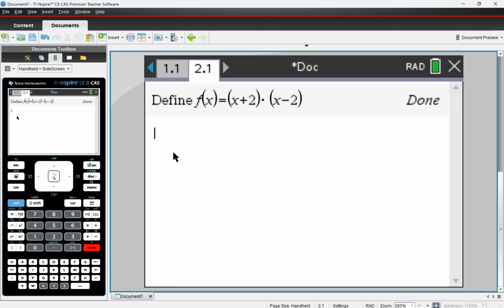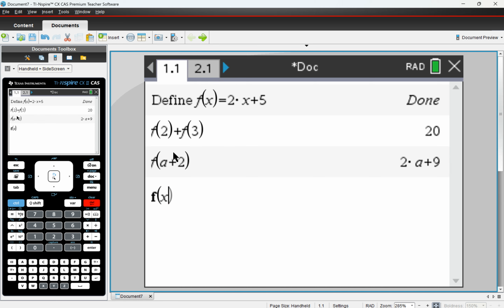See, this is now interesting. If I do f of 2, that just means I'm substituting 2 into the equation. So it'll be 2 plus 2 times 2 minus 2. 2 minus 2 is 0, so 0 times anything is 0. Whereas on this page, if I did f of 2, see how they're different? Because they're different sets of questions. Question 1, I typed the exact same thing. I wrote f of 2, but I get 9 for this one, because they're subbing 2 into this equation. But in this page, when I did f of 2, they sub 2 into this equation.